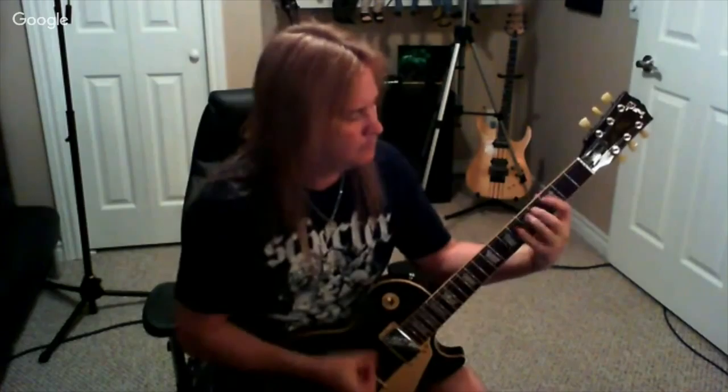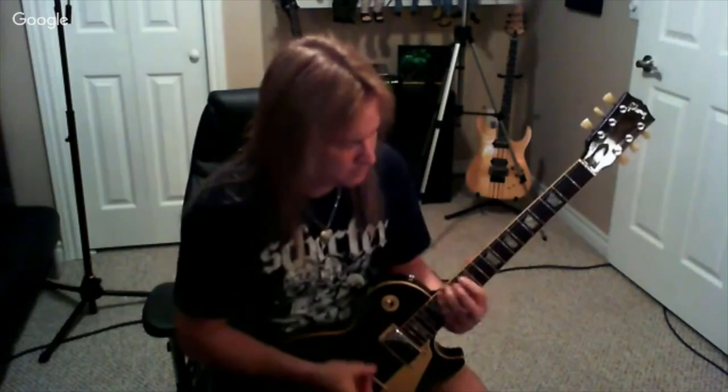And then I'll do that, and then you can take that and go backwards, too. You can reverse the chromatic shape. And then I'll go three notes per string.